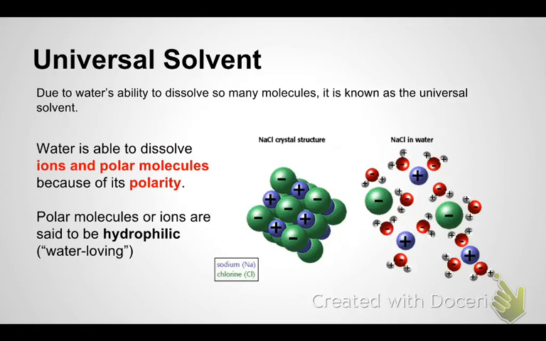So again ions are going to be charged particles and polar molecules we just went over are those that are not full charged but they have slight positive ends and slight negative ends. So these will break up in water and the example that we have here is a salt crystal. So the chlorine in salt is negative and the sodium in salt is positive.